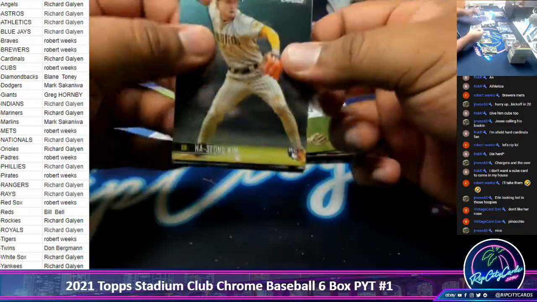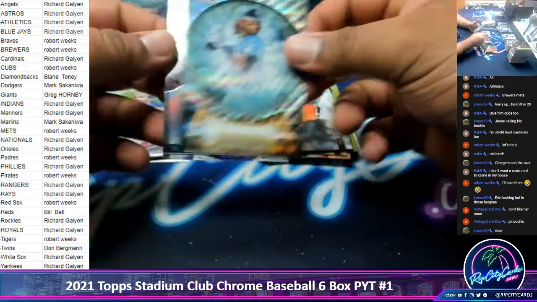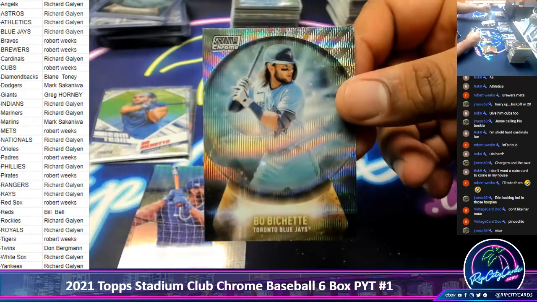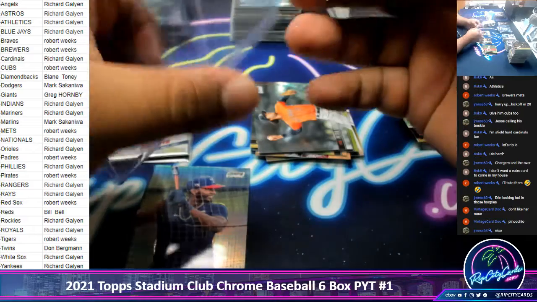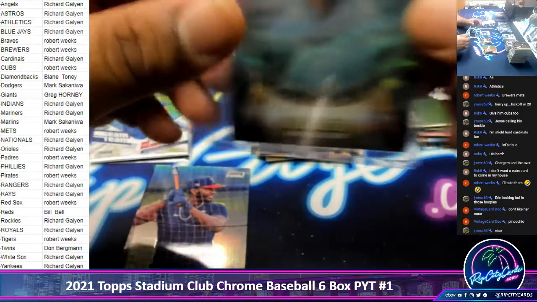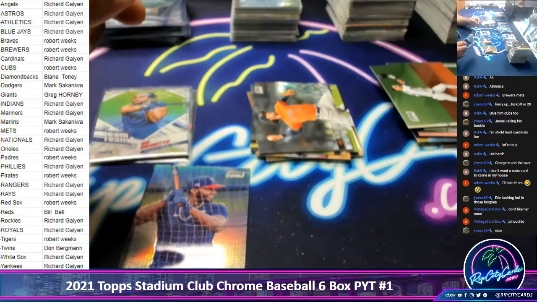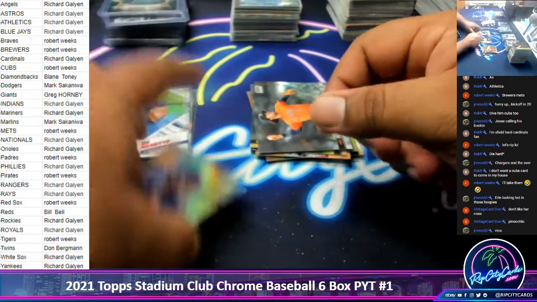It's 4th and goal, and they're going for it. They're probably trying to get them offsides. A Bo Bichette waiver fracture, Blue Jays. Oh, they're going for it. And he dropped it. Chiefs defense with a huge stop.